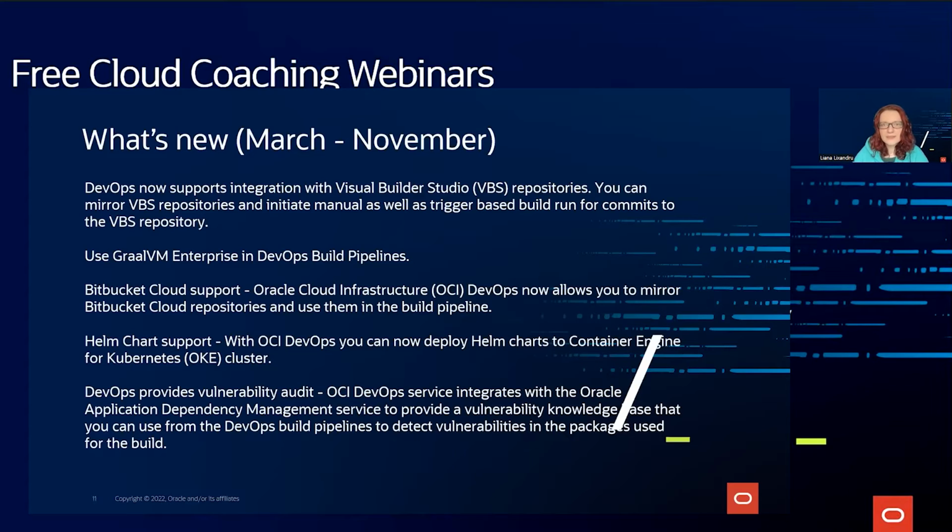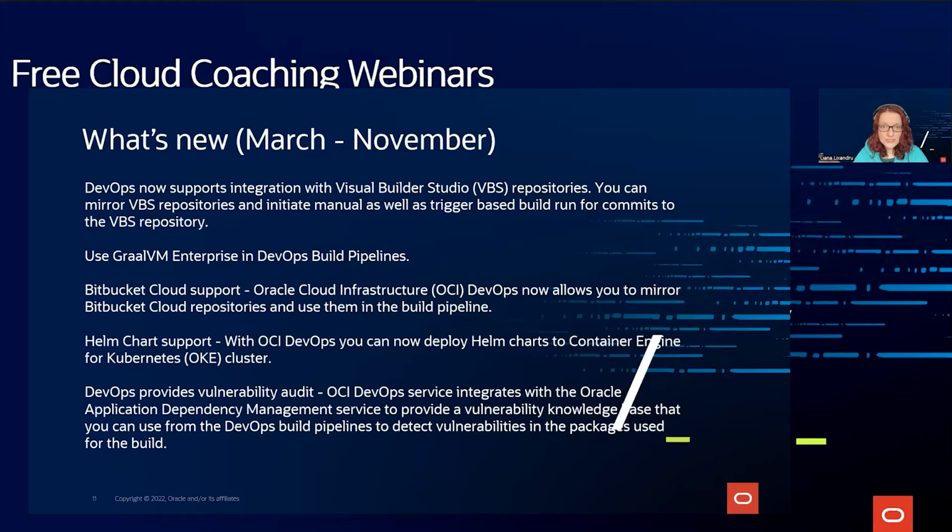So I'm covering here from March to November, just the biggest changes that were introduced. If you want to see all of them, go to docs.oracle.com and select the DevOps Cloud Service documentation, where you can see all the release notes for every new release that was deployed to the service.